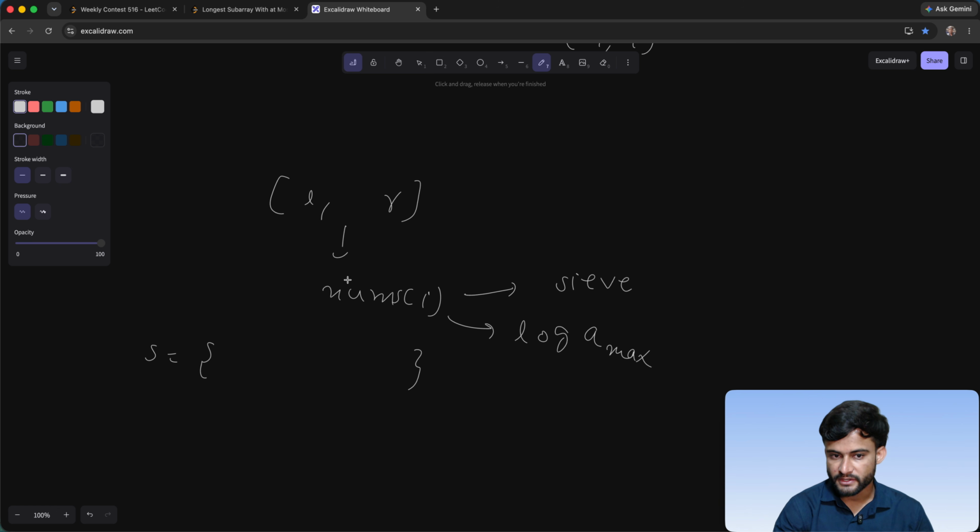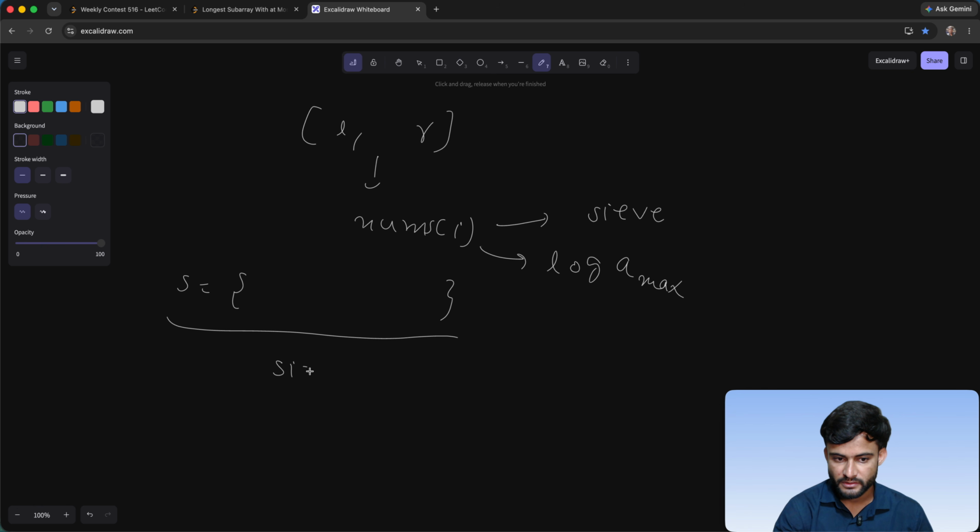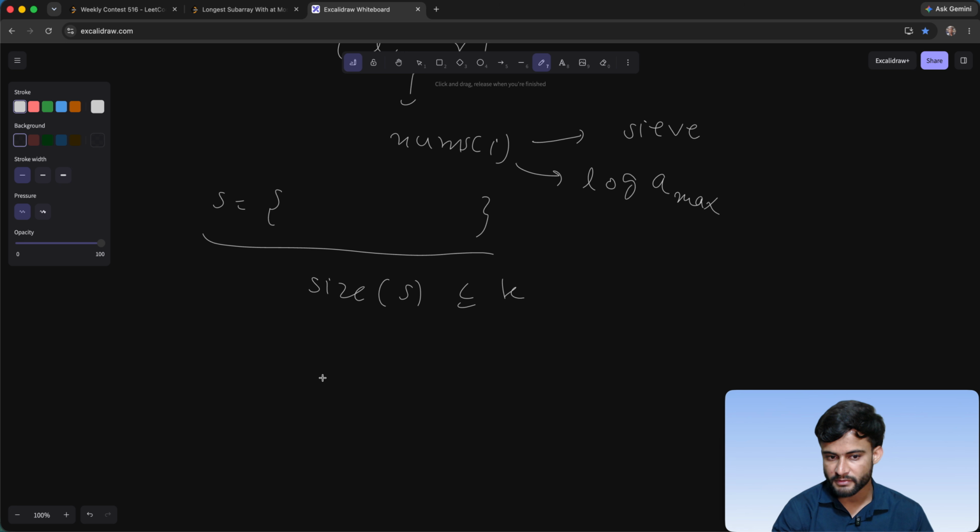So you can find each integer's prime factors and store them in the set, and at the end check whether the size of this set is less than or equal to k. If so, this is your answer: answer equals maximum of answer, comma, length of this subarray.